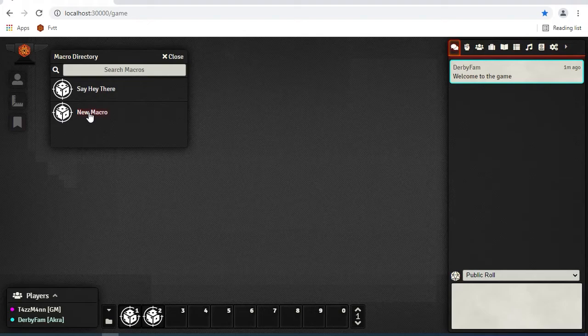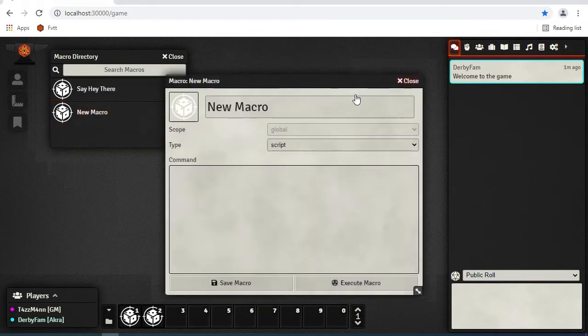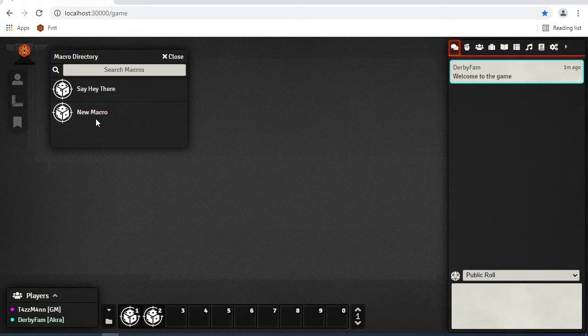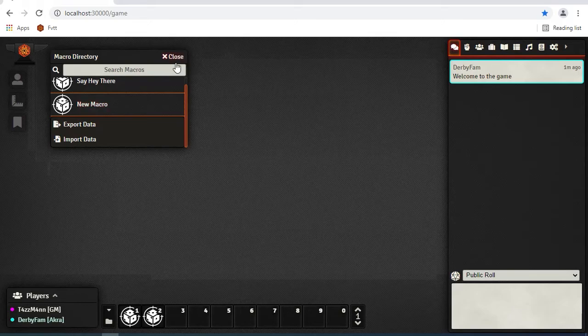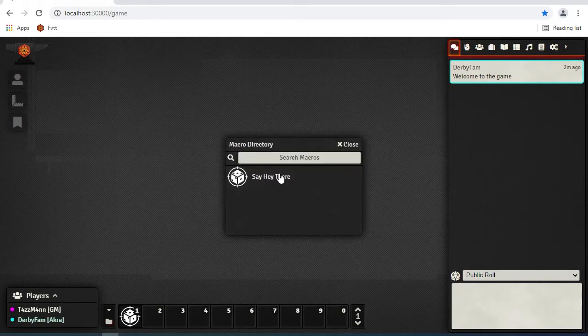So, or we could do the same thing here. We can right click on it and say I want to export it, import it. Actually, I thought you could do that. I guess you can't. This is the only place I guess you can delete it, which is kind of weird. I could have sworn it had a delete option in there too. So if we want to delete it permanently, we just come here and delete it. And now if we go in there, you'll see we only have the hey there. We want to get rid of that, and boom, all gone.